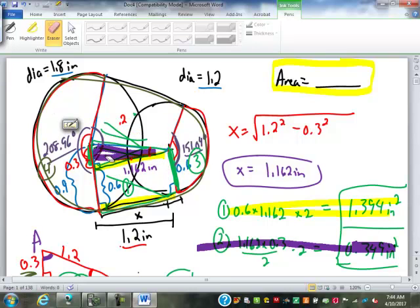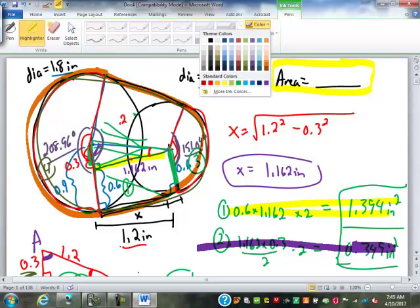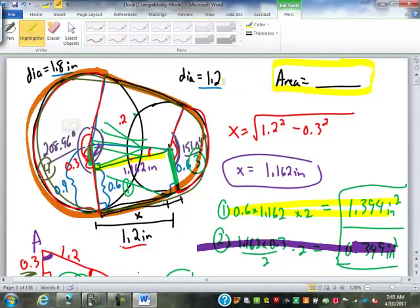Oh, here? Like there? Up here? But those are drawn across there. That's actually connected. The original figure was this whole figure. Any questions on that one?